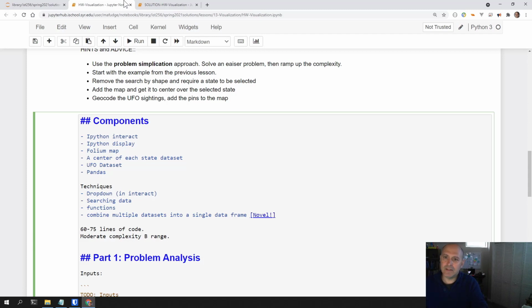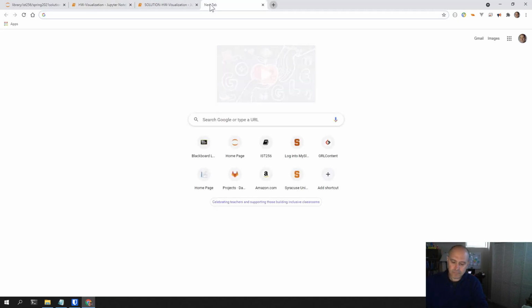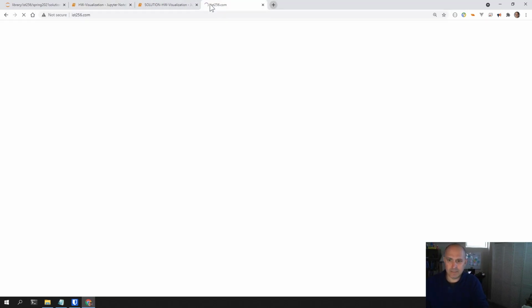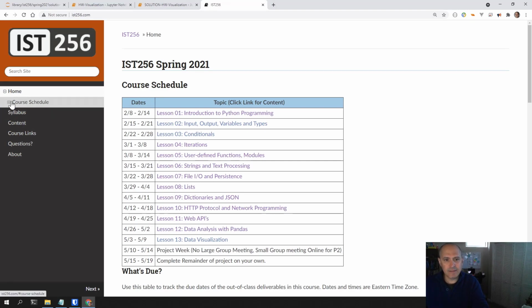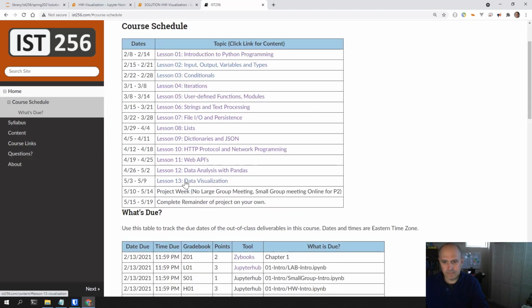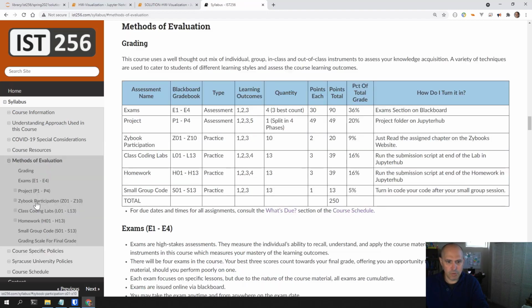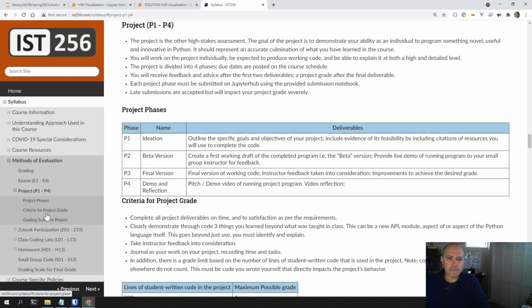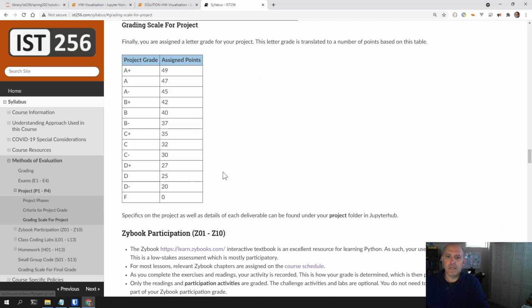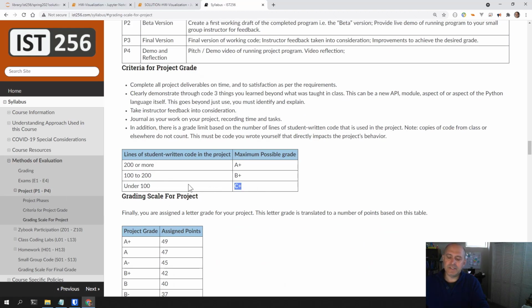If you go and look at the criteria that we have for the project, you'll see that there's guidelines as to whether or not it's possible to get the best possible grade, B+, A+, C+.